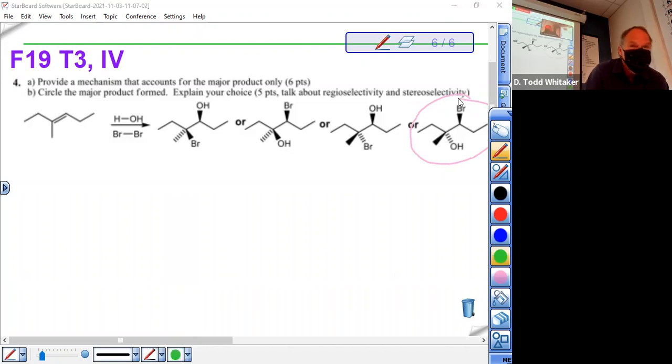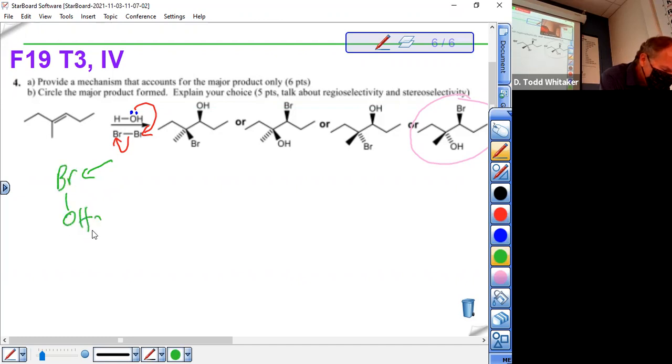The one thing students forget most in this reaction is that water and bromine react before the alkene is even on the scene. The bromine's been added to water and stored in a chemical storage area. It's called bromine water. And before the alkene's on the scene, you get this bromine intermediate, Br with a water attached. And you get this product too, but you don't even have to draw it.